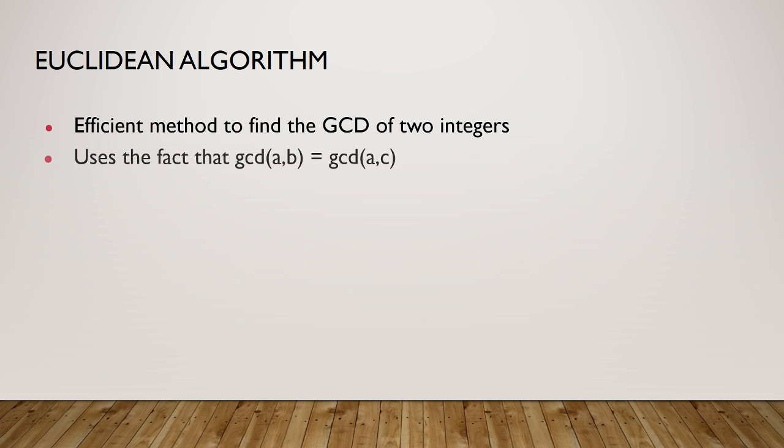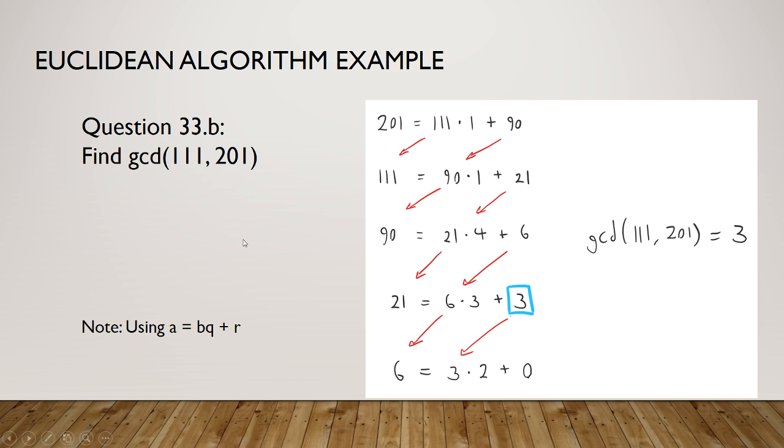An efficient method to find the GCD of two integers is basically that the GCD of a, b equals the GCD of b, c, if a is greater than b and c is the remainder when a is divided by b. Using this formula, you can see here that it's very common to the dq plus r that we saw earlier, except now it's using the previous remainder. So it's basically move down to 111, move down to 90, divide again into it, move down, move down. As soon as you hit 0, the previous remainder is your greatest common divisor. So in this case, the GCD of 111 and 201 is 3.